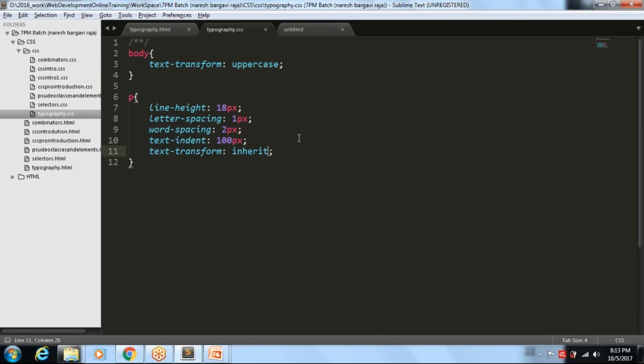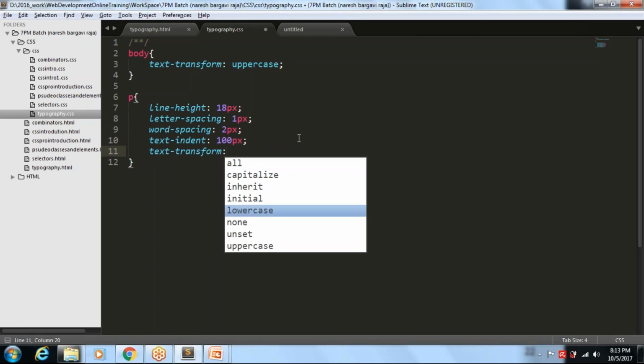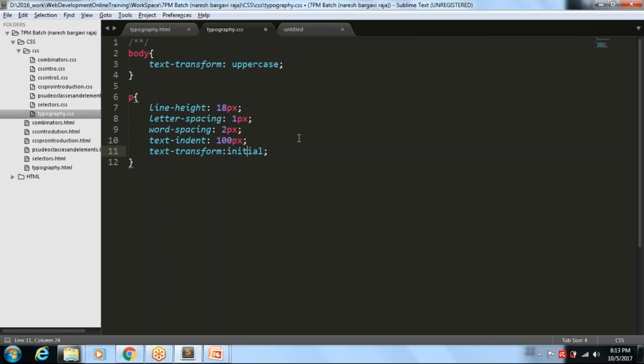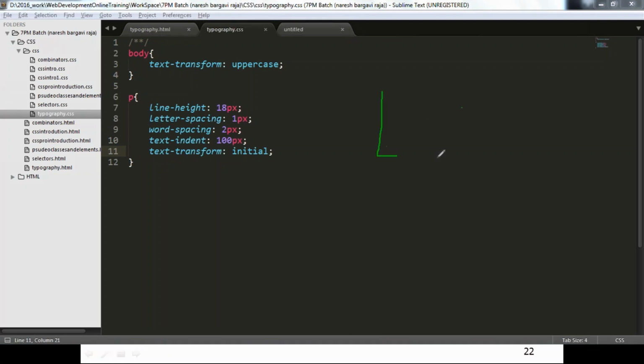The next one is something called initial. Initial in the sense it will indicate the first value that was loaded at the time of the DOM tree. Actually, what happens is, this is my web page.